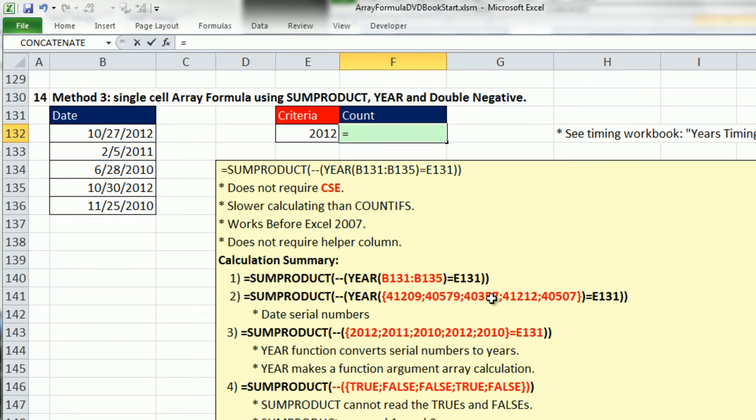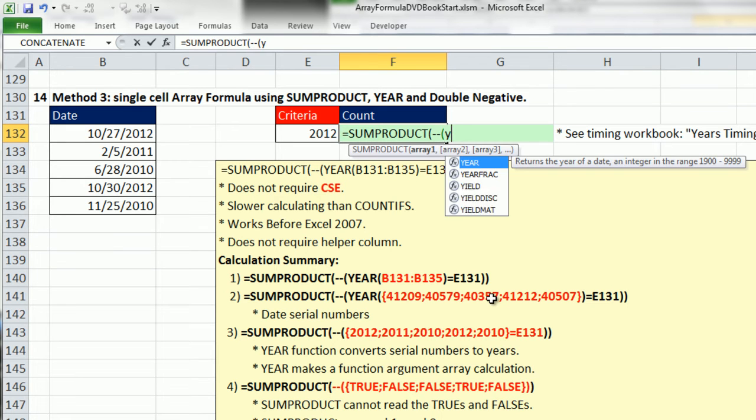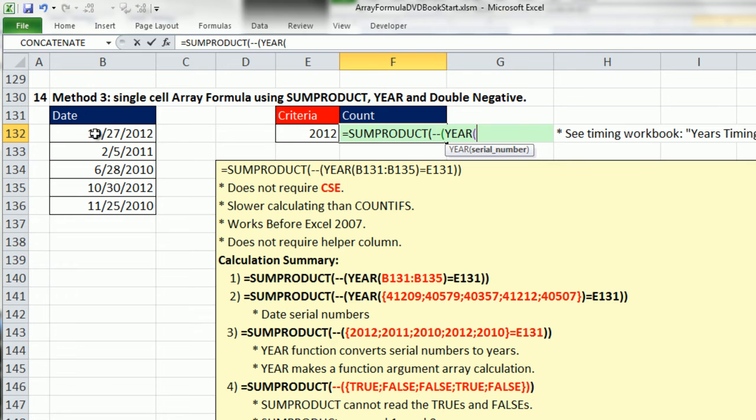Not only that, but we'll see another advantage that SUMPRODUCT has in a couple examples ahead. All right, I'm going to double negative, open parentheses, and guess what? I'm going to use YEAR. Highlight the whole column. Now check this out. We've seen this a bunch of times. That serial number is expecting a single number. I'm giving it a bunch, but we know this is just a function argument array calculation.